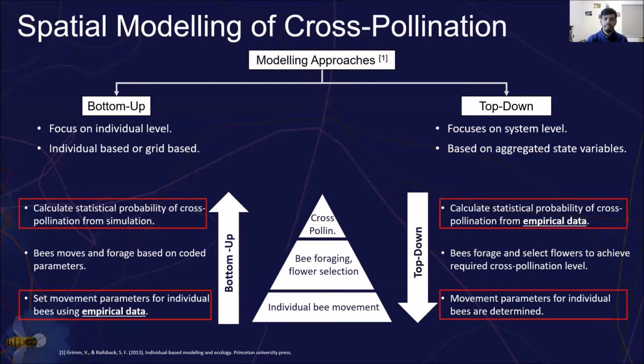Currently, there is no such system capable of automatically collecting this data in real-world agriculture setups. This is because tracking honeybees in the real world is a very difficult task. In this research, we will be using a multi-point honeybee tracking system to collect this bee movement data necessary for building spatial models of cross-pollination. Then we'll be looking at how this data can better inform the modeling process. Next, I will present a brief overview of this multi-point tracking system and its implementation.